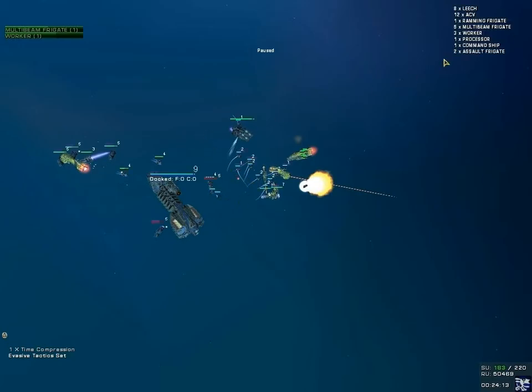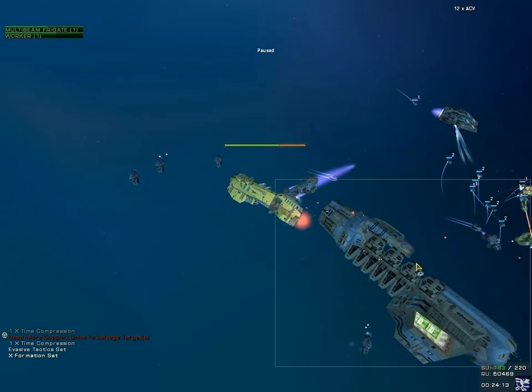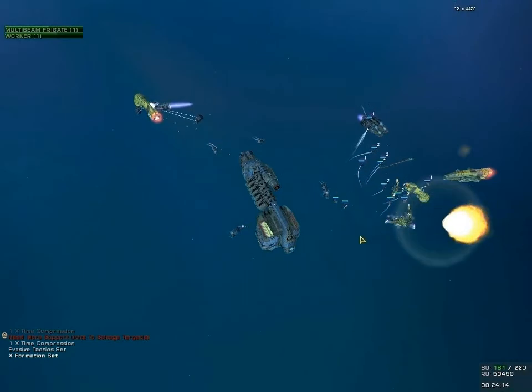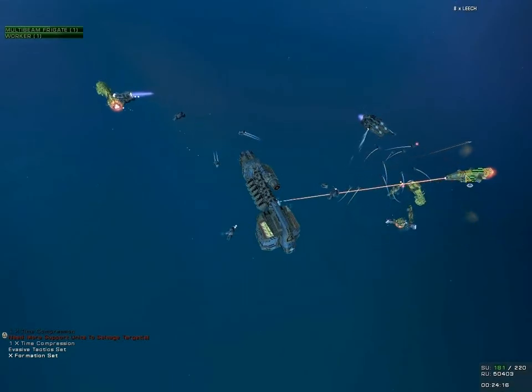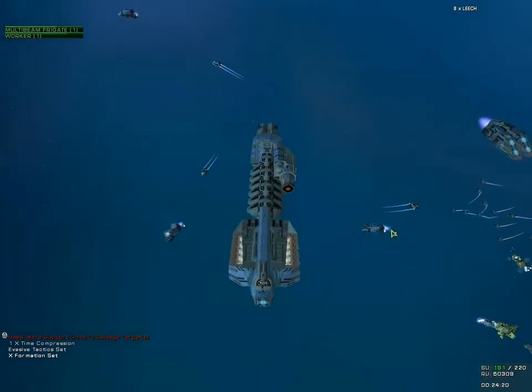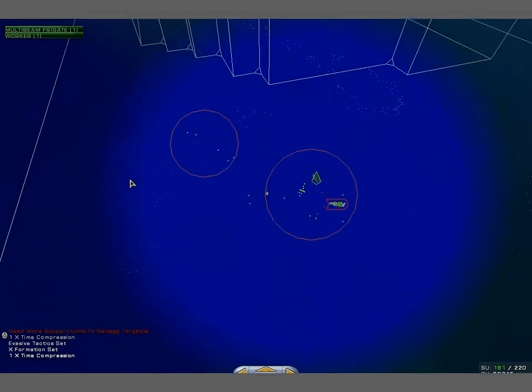Send out the ACVs. Stand by Group 2. Make them one group, Tim. Formation set. Target acquired. If we can destroy it, we can get a destroyer weakened enough. We might be able to capture it. I think there are 40 SUs, or maybe 30. How are our leeches looking? It's down one third of its hit points. Multi-beam frigate online, taking new firing position.